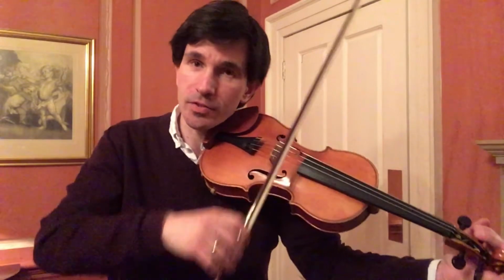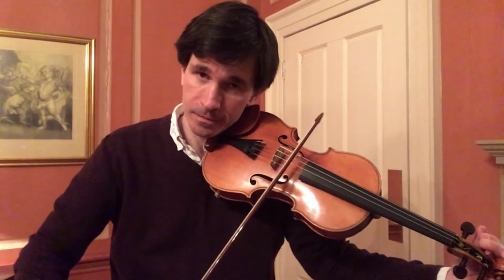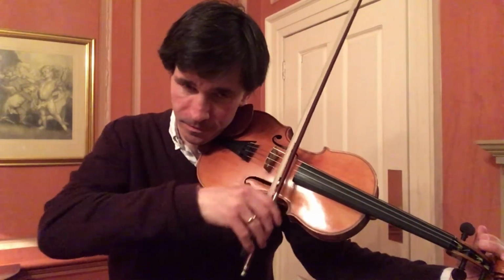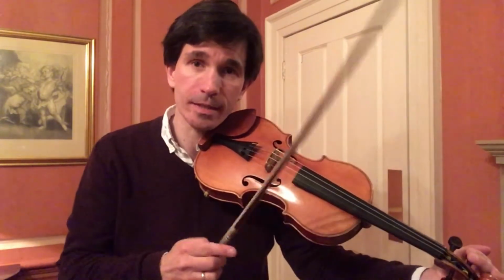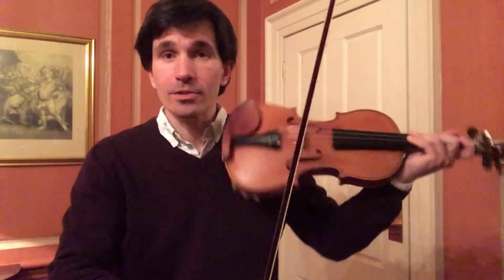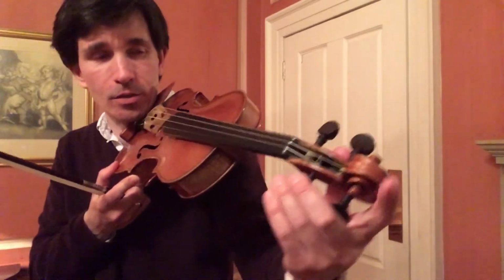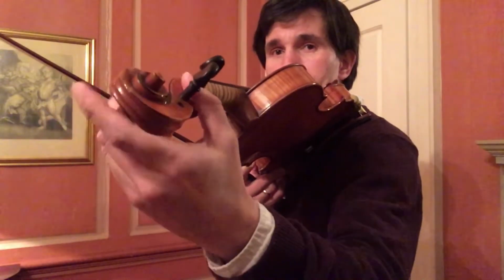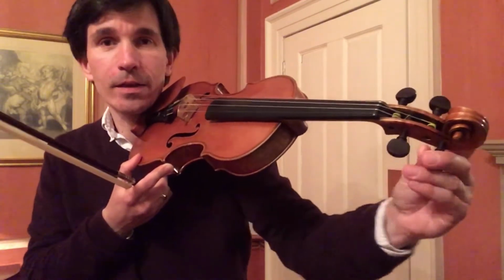And slowly and consistently, ideally while you're moving the bow, so that you can hear the pitch and you can hear when you're getting the instrument more in tune. If you can avoid putting it down, unless the peg is really stiff, always try and tune it while it's under your ears. Now, in terms of how to hold it, I tend to use my thumb and just as a grip, if you like, with some of the pegs. It depends, or first finger. It depends on how you peg, but these are things that we can talk about in lessons.